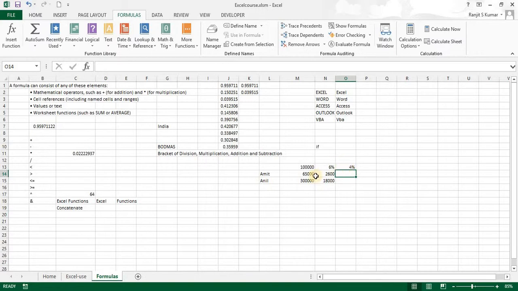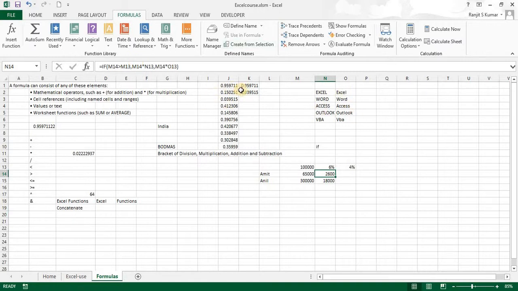Now, as I told you, these are arguments that we are supplying. Arguments are sometimes called parameters. In Excel, most of the formulas use arguments with them, either one argument, two or three, or multiple.